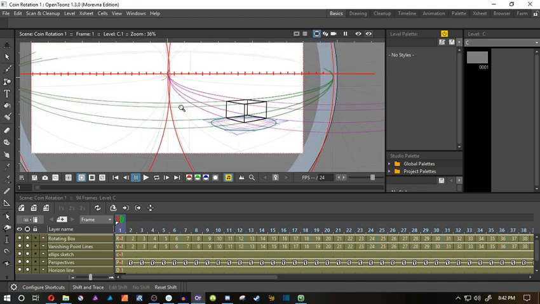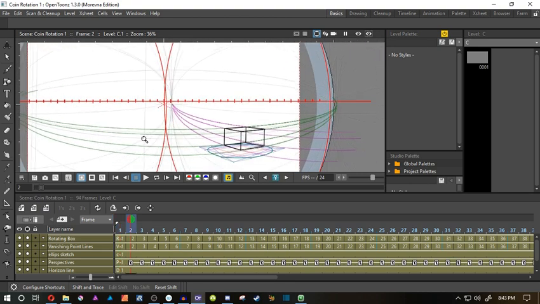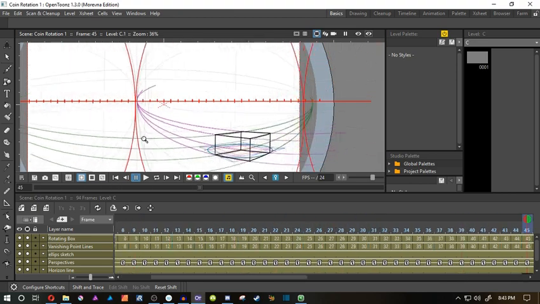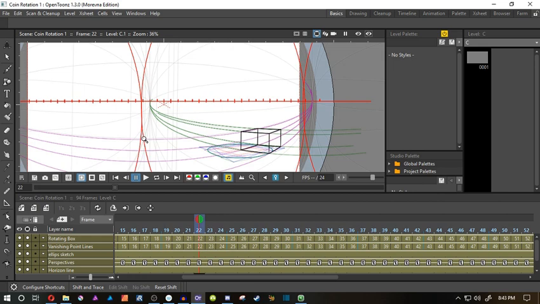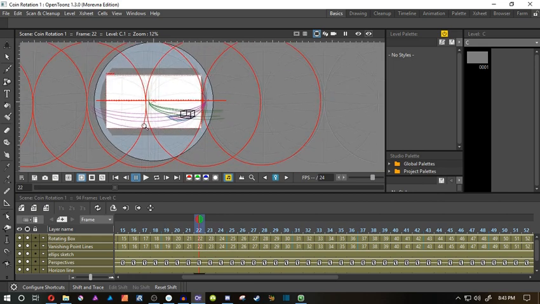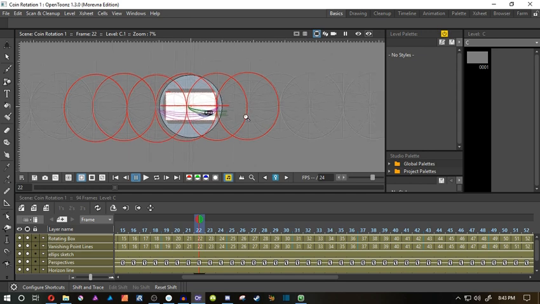Now, I got a constructive criticism saying that the vanishing points aren't in the right place. No, the red circles, those are what's not in the right place. Ultimately, the whole point of using the red circles is just as a visual to find out how many vanishing points you need in order to make a full 360 degrees. So as you can see, we have 1, 2, 3, 4, 5, 6, 6 180 degree circles in order to get a full 360 degree rotation of the cube, okay?